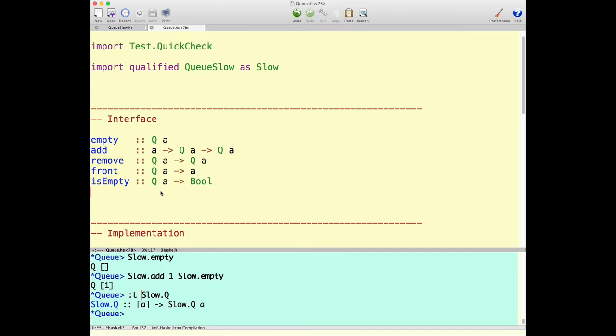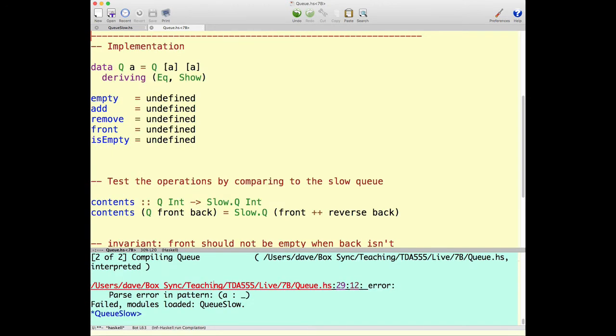Okay, let's look at the implementation then. So as you may have noticed, we're going to represent the new kind of queue, that is to say, implement the queue using two lists, one list to represent the front of the queue and another list to represent the back. And so, for example, the empty queue will be represented by an empty front and an empty back. When we add an element to a queue, we're going to add an element, well, let's call it A, onto the front of a queue, which has a front and a back.